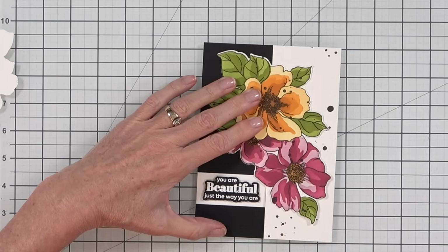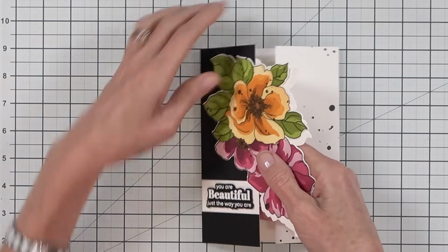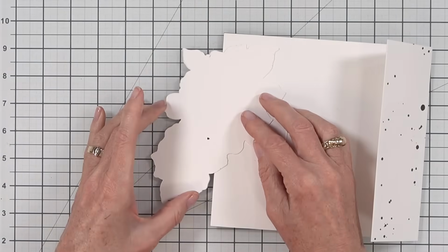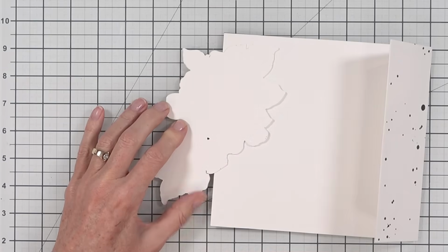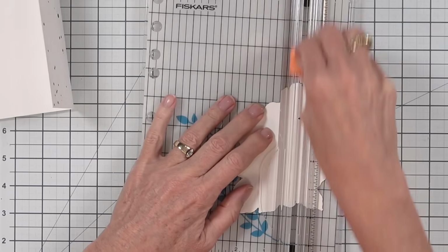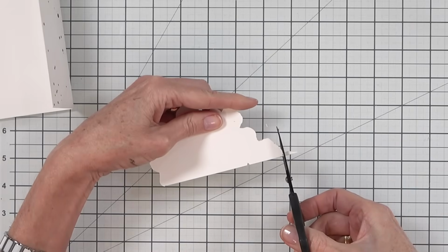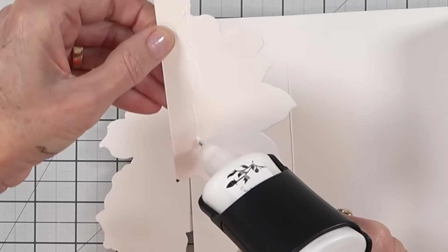And I did promise you a secret twist. This is my favourite way to close a gatefold card without a belly band. So I've die cut the same floral bouquet a second time, and I'm lining it up with the bouquet and making a couple of tick marks with my pencil. And I'm measuring about just under 1/2 inch wider than where the card edge finishes. So what you'll see here is there's a little lip that hangs over the edge.